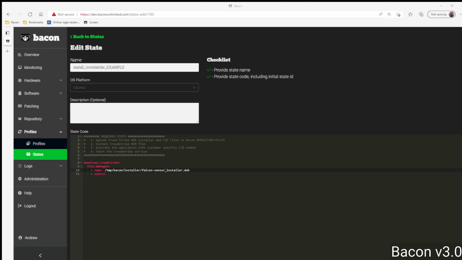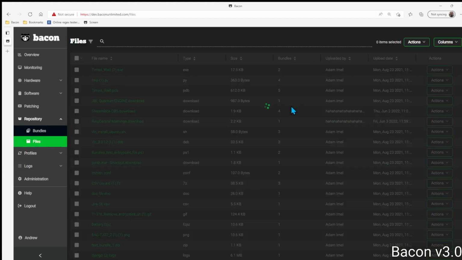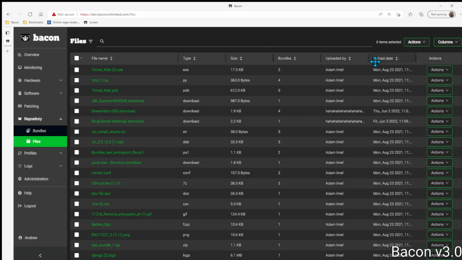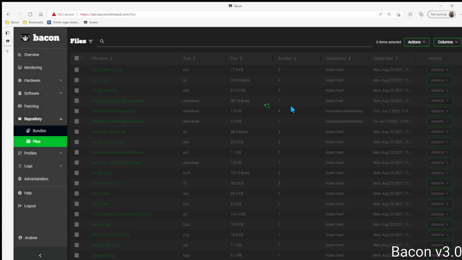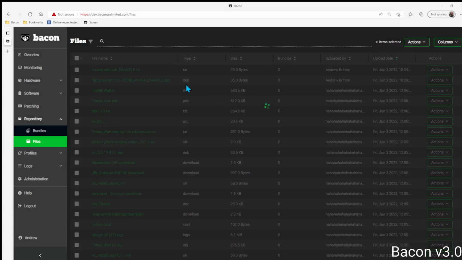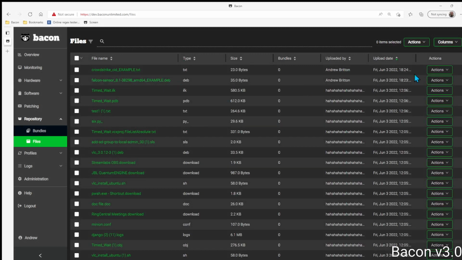The best way to get that link is go to repository, files, and the first one we're going to copy over or reference is going to be our Falcon sensor deb installer.